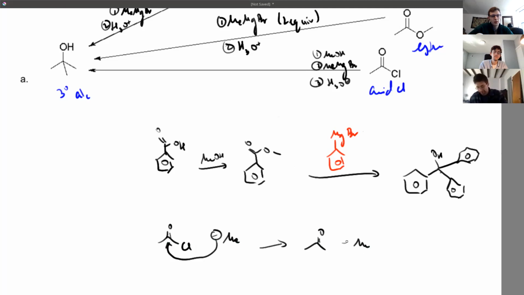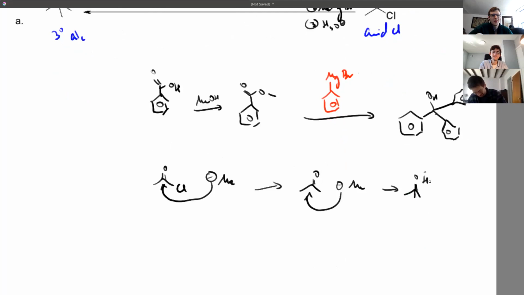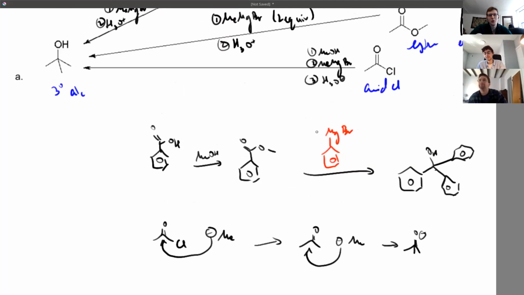Whew. I'm feeling a general theme here. When in doubt, default to your Grignard. There are, yeah, a lot of these reactions you could do with Grignard. This problem is pretty Grignard heavy. Okay. So it's not like in general you just start blasting things with Grignards, like you know. Okay.